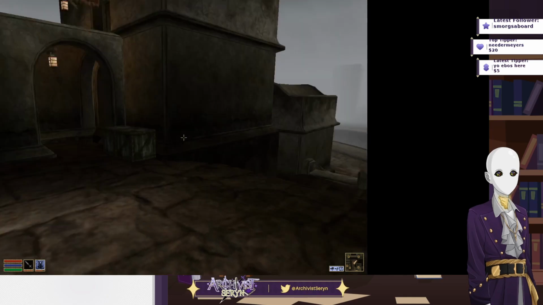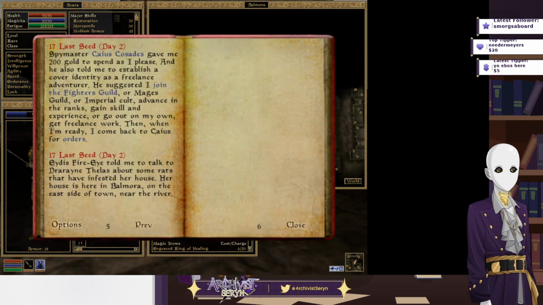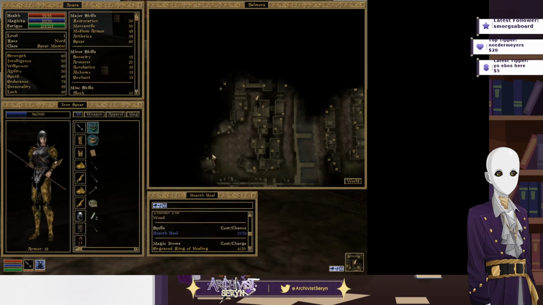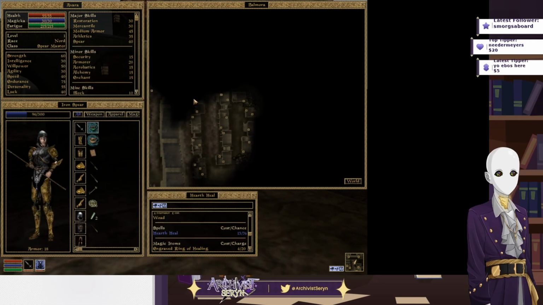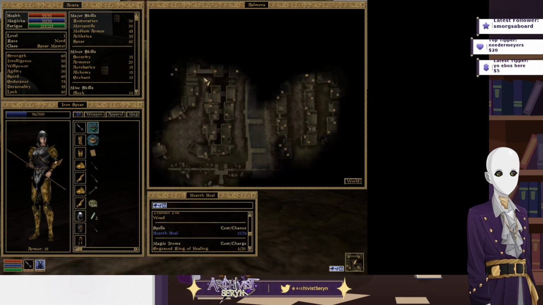Yeah, on the east side of town. And what was her name? Thalus. Over this way. There they are, Thalus. So we need to go out, down to the middle bridge and across. That is not the right button.